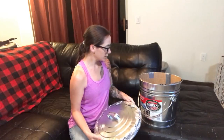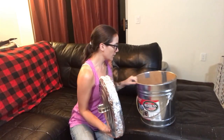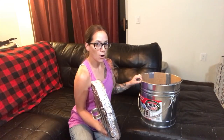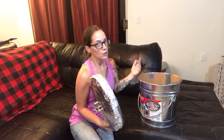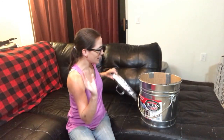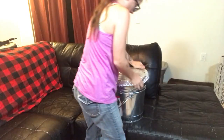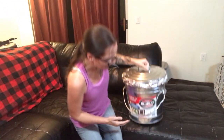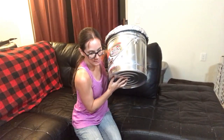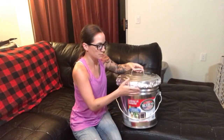My husband is cranking a hand crank radio in the background so we can get some AM/FM signal in here and see if it works. It already works with our cell phones — we couldn't call out and couldn't ping them, and when we took them out they actually said 'no service,' so that was working. Now here's our actual radio test — there is slight static but it's not picking up any station. I'd say this is a success: static is nothing if it doesn't pick up the actual station.